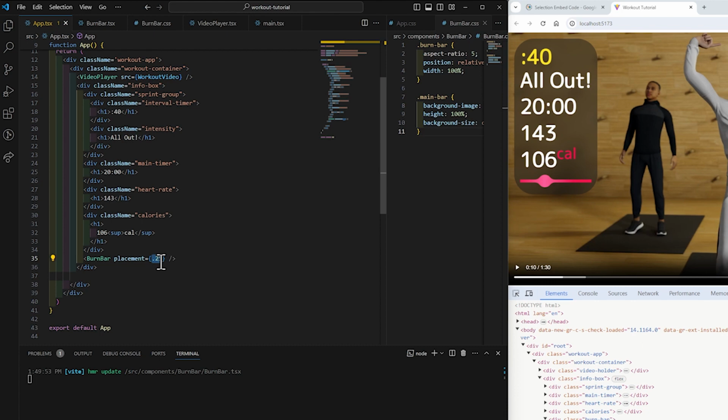Let's change it to 0. That's full left. Change it to 1. That's full right. Let's change it to 100 because we coded defensively. Nothing changes. Let's change it to negative 100. It bumps to the left, but doesn't exceed its bounds because we coded defensively. Pretty cool. Let's put that back to 0.5 and start figuring out how to round the edges on this.